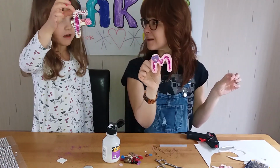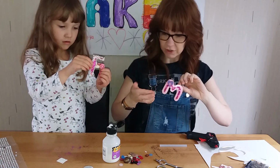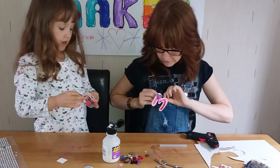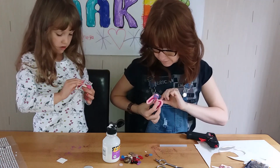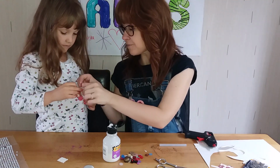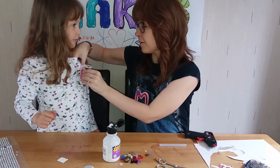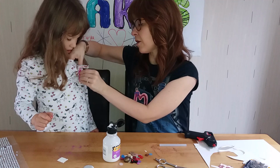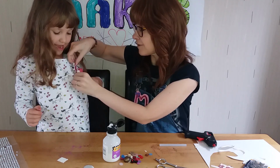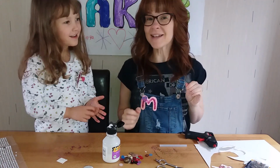Can we try and wear them? Yeah, so I will put mine on. It's just because the glue's not quite dry yet. I want to put mine on my top. So there's my mitt for Mummy Makes. And then kids have to be careful. Well, they can get their grown ups to put it on, can't they? That's why it's a safety pin, so it doesn't pop open. Yay! I got my F. And there's your F. And there are your homemade badges.